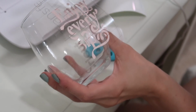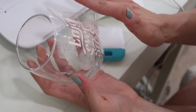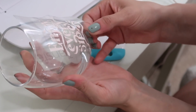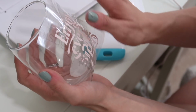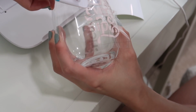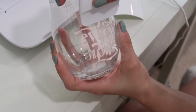So we've got it here, and now I'm just going to press, kind of make sure that there's no bubbles. I mean, look, at this point I'm pretty sure there's gonna be bubbles because it's my first project. I'm sure there's a way to not get bubbles, but this is your girl learning. We're gonna now try to go in with the spatula, get everything down how I want it, because that vinyl is sticking right onto the wine glass.